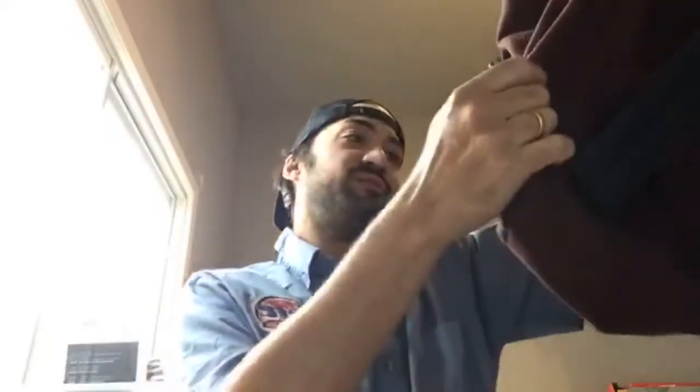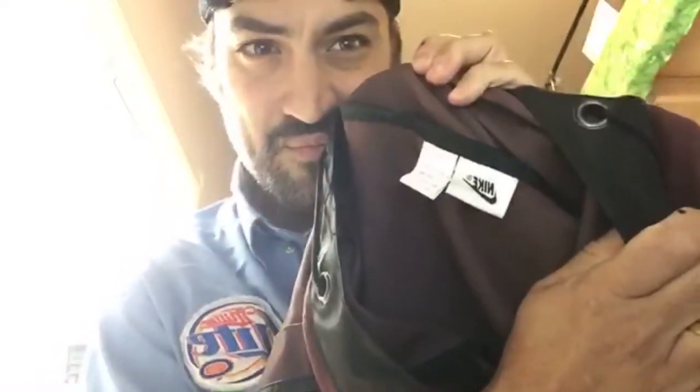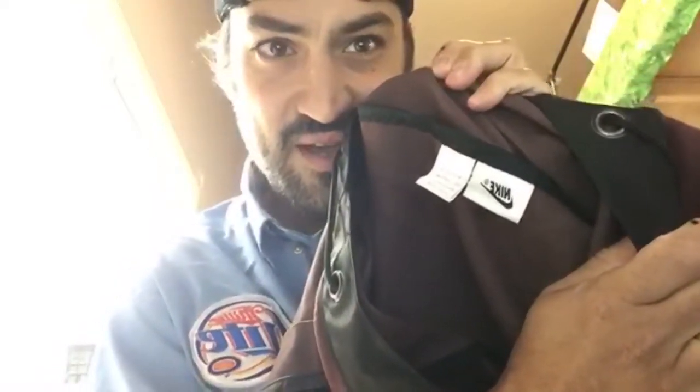Show you guys a few things, and we're gonna go over some other things too, but we'll just start with a little Nike haul. This is for sale on Poshmark as well. Really cool bucket bag in excellent condition. It's got, I think, the mid 90s tag as well. Black. This is made in Korea, 100% cotton. Really, really nice, clean bag.